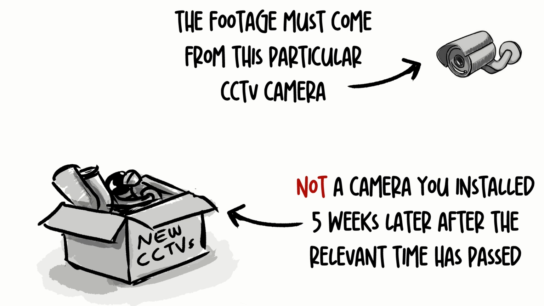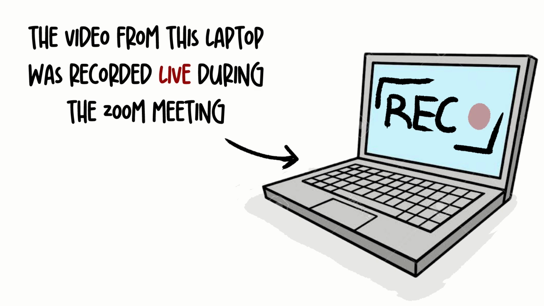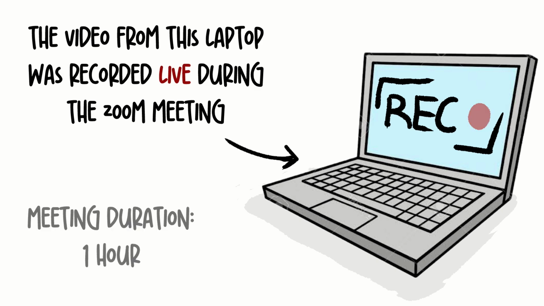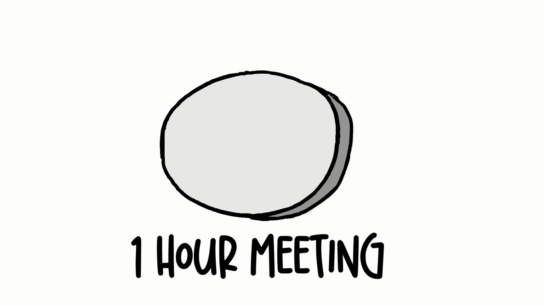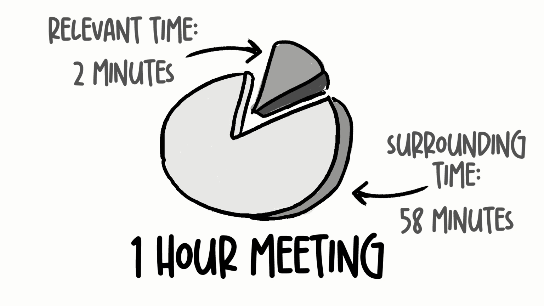Let's try to apply these conditions again, but this time with a video recording of a Zoom meeting. 1. We have to make sure that the video was recorded on a laptop over a period when it was regularly used, in this case, for scheduled Zoom meetings. 2. If we wanted to tender 2 minutes of the 1-hour video recording of the Zoom meeting as evidence, then we have to make sure that similar surveillance footage was stored for a relevant period of time, i.e., the remaining 58 minutes surrounding the 2-minute video footage we want to tender.